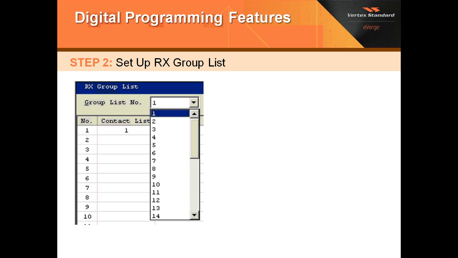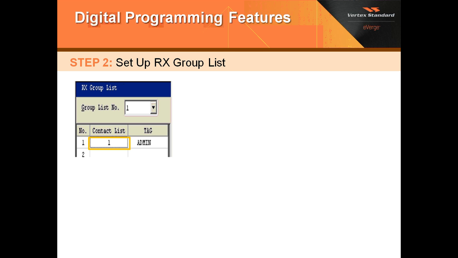Now we're going to go to the other side, which is the receive group list. First off, we're going to want to select our receive group list for this exercise. We're going to start with receive group list 1, and we're going to want to select our contact list. We'll do that by clicking space or enter, and it'll bring up this contact list. Now notice that the contact list is not a complete list. It only shows the groups within the contact list because this is a receive group list. You cannot receive just an individual contact.